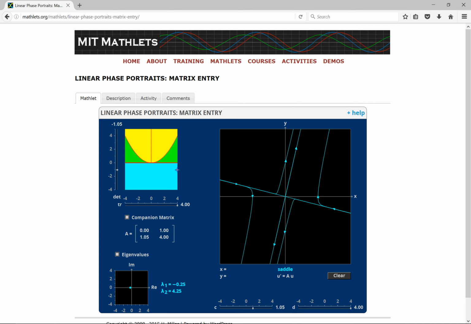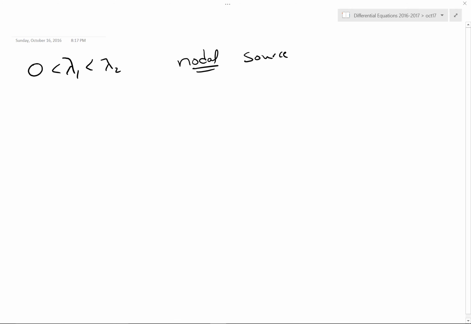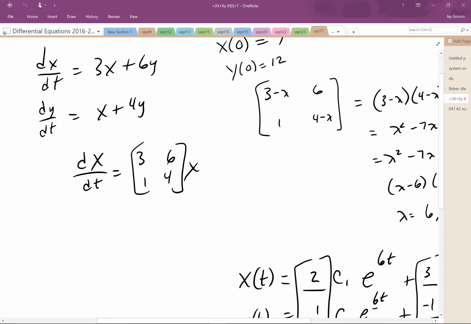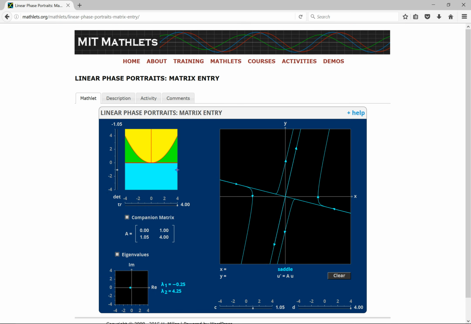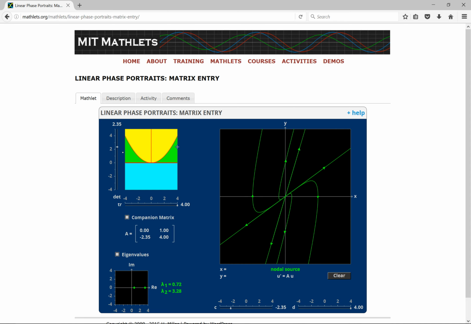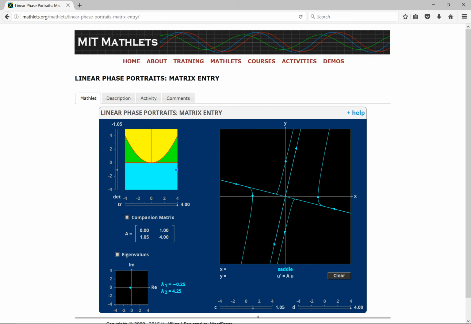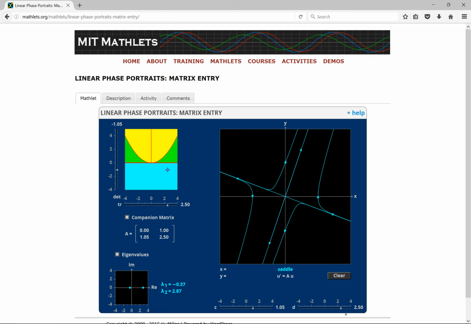So my matrix was, let's go back up one, it was 3, 6, 1, 4. Now, I don't think this goes out far enough, but 3, right there. 6 doesn't go over far enough. Darn it. 1, 4. Okay, so ours looks basically like that. And again, you can see there's your eigenvalues. They look similar, except notice that this is a saddle point. And the reason for that is because I can't go over far enough on this one to get over to 6, okay? So I back this one off a skosh.